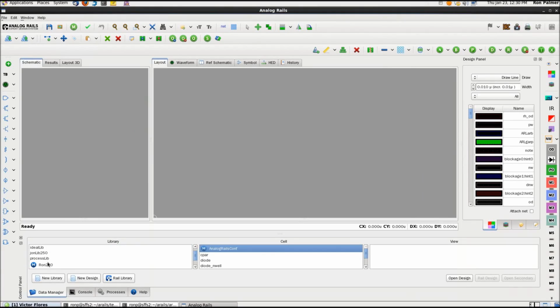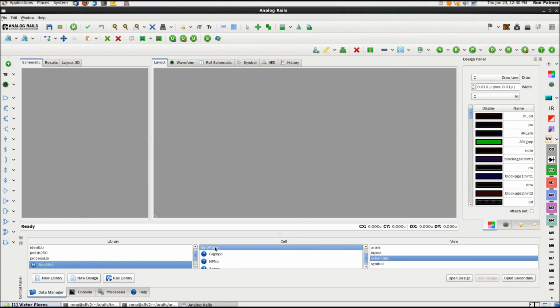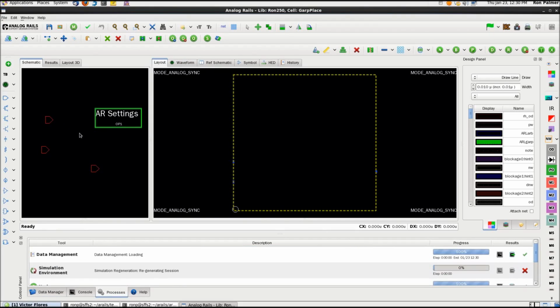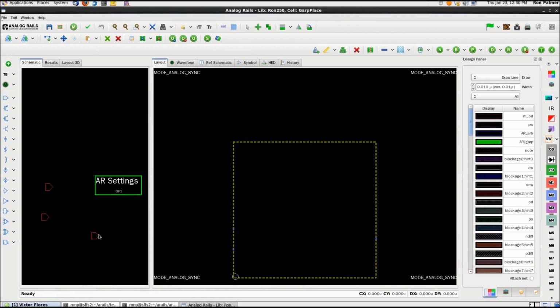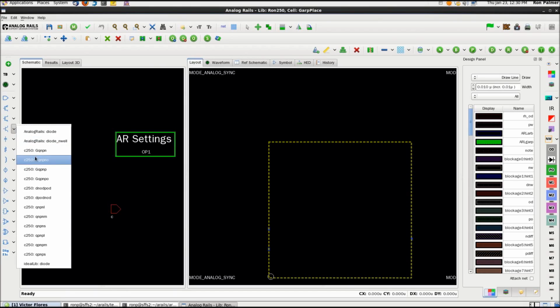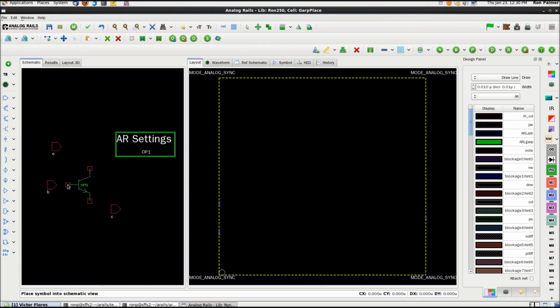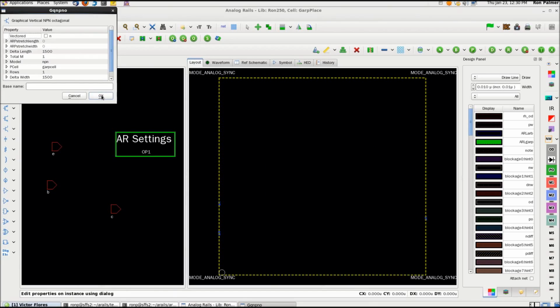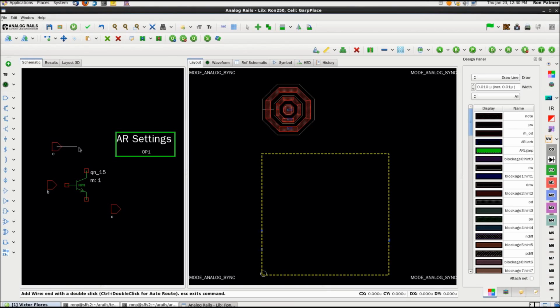The final step is to test the GARPcell for stretchability and routability. In an analog design, the new GARPcell symbol can be accessed from the toolbar device menu and placed in the schematic. Wire it up to the pin. The GARPcell will appear in the layout window and will physically change size according to the values edited in the symbol.